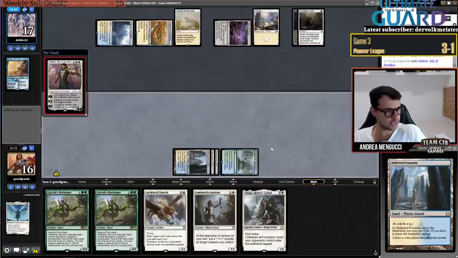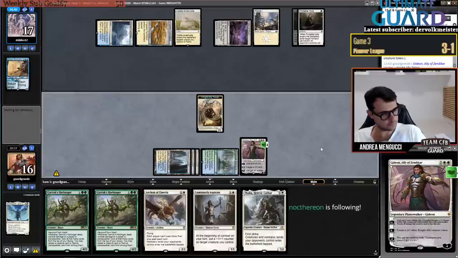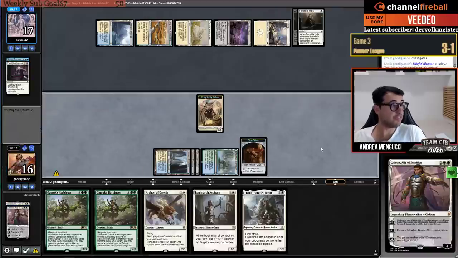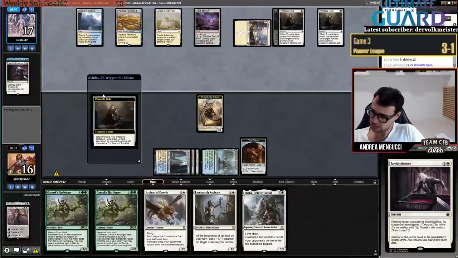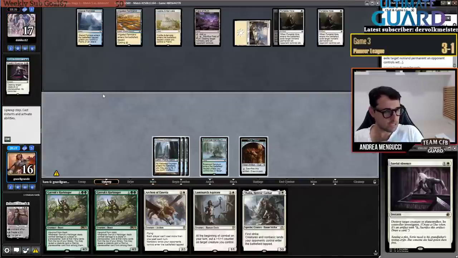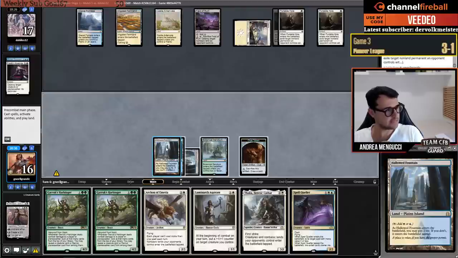They have 4 cards in hand. They could have Teferi, of course. Oh, Fateful Absence. Yeah. And then Peel, okay. I have 3 cards in hand. I miss a land, that is very annoying.